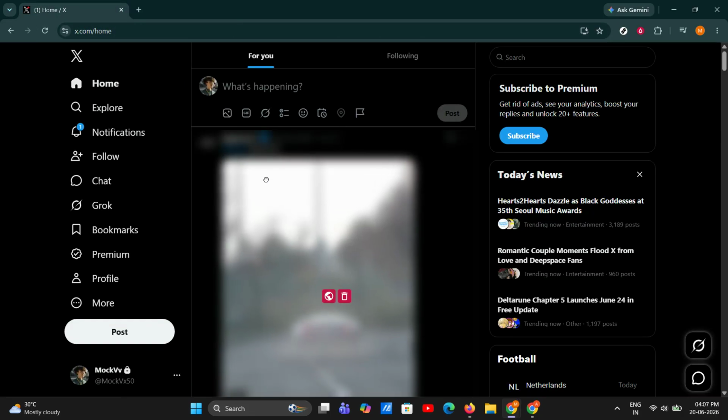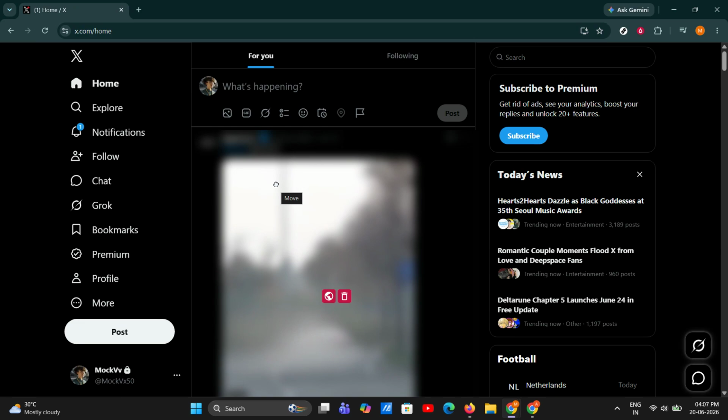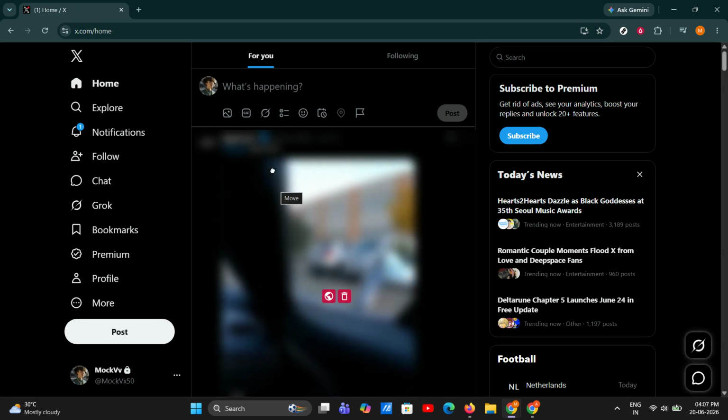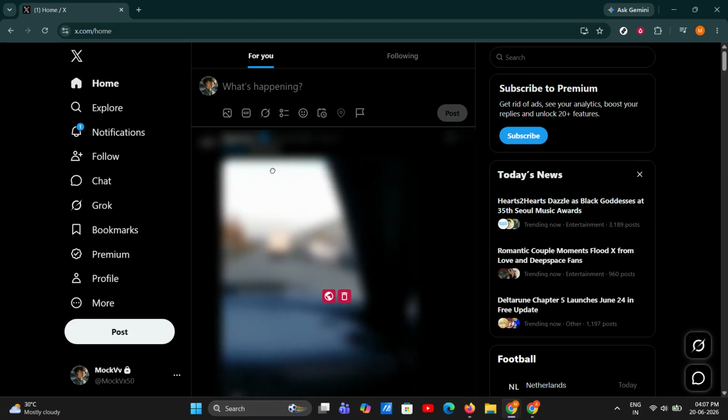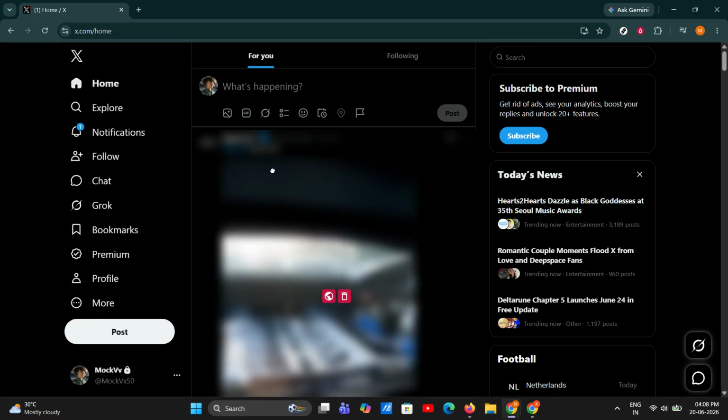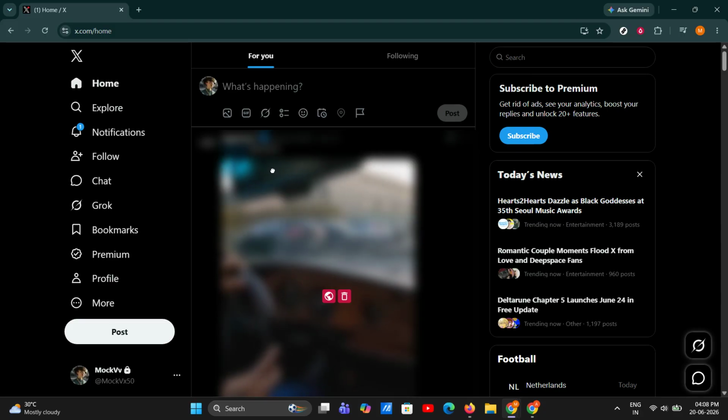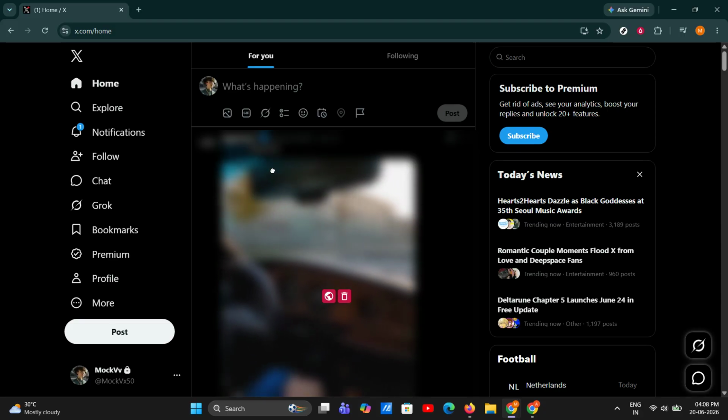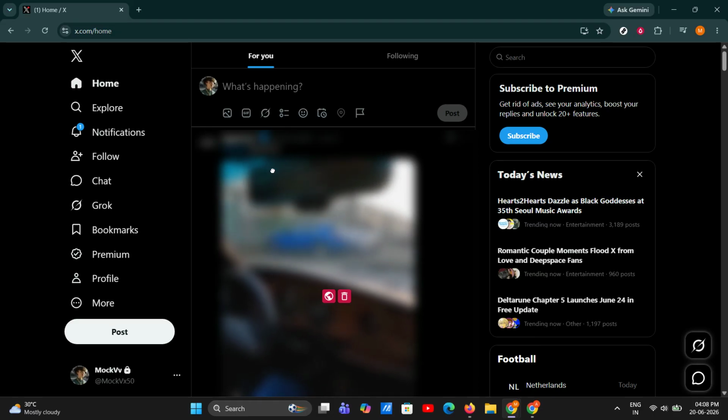So to recap, try incognito mode first, clear cache and cookies, disable extensions and VPNs, adjust your cookie settings, reset your password if needed, and then check for outages or account limits. In most cases, one of those steps will solve the error occurred problem on X or Twitter login.